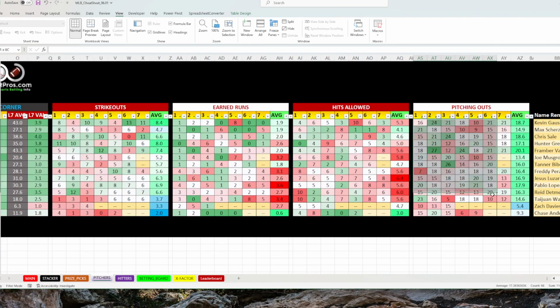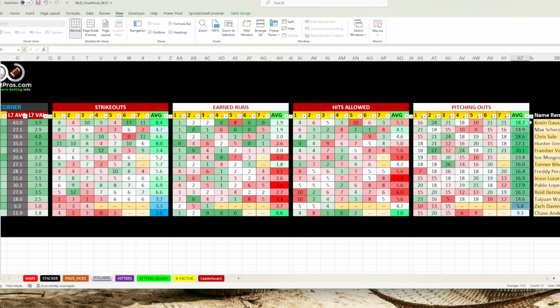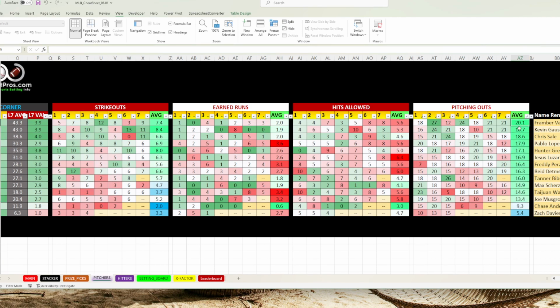Over here, pitching outs, Hunter Brown was a good one yesterday. I think PrizePicks and DK had him at 15.5 or 16.5, and his average was like 21 something, so he was way over. And again, you can sort this by average, high to low, and say, okay, well, who's throwing the most pitching outs? So Framber Valdez averages 20.1, and you can see his recent starts, 18, 27, had a low in there, 24, 18, 21, 21. So if his prop number is 16.5 or 17.5 today, that'd be one I'd probably take the over, as long as the team wasn't like the Yankees or something.